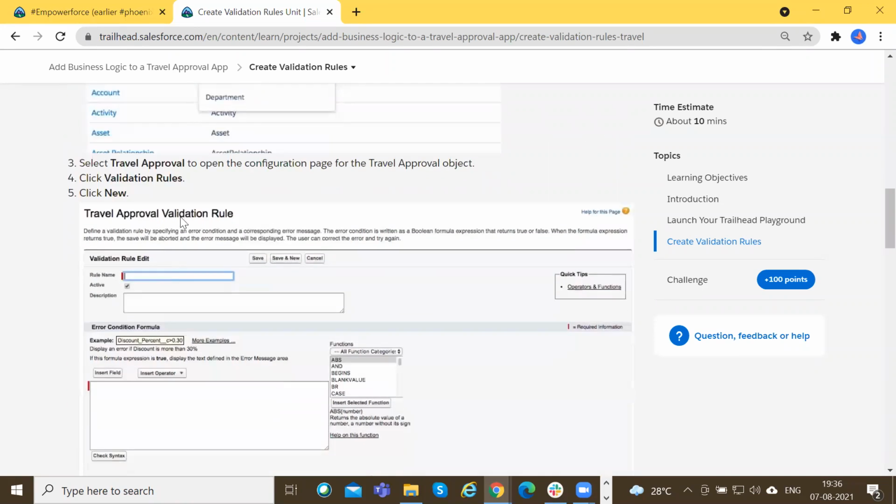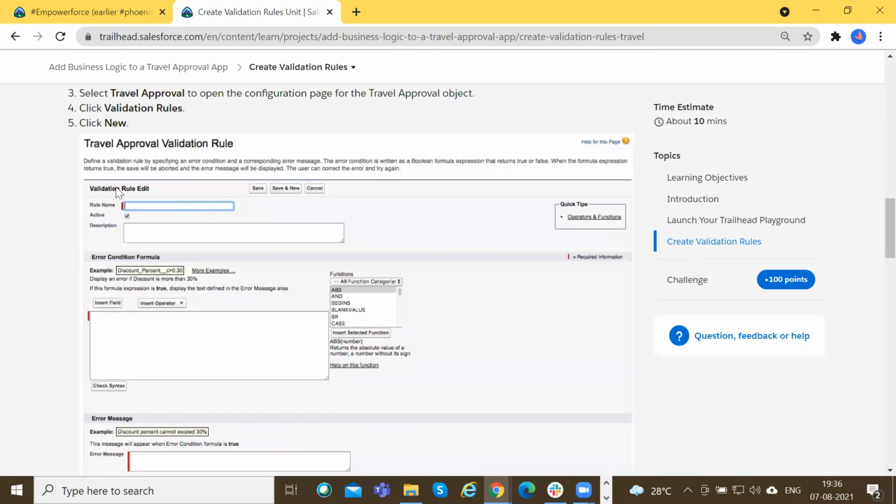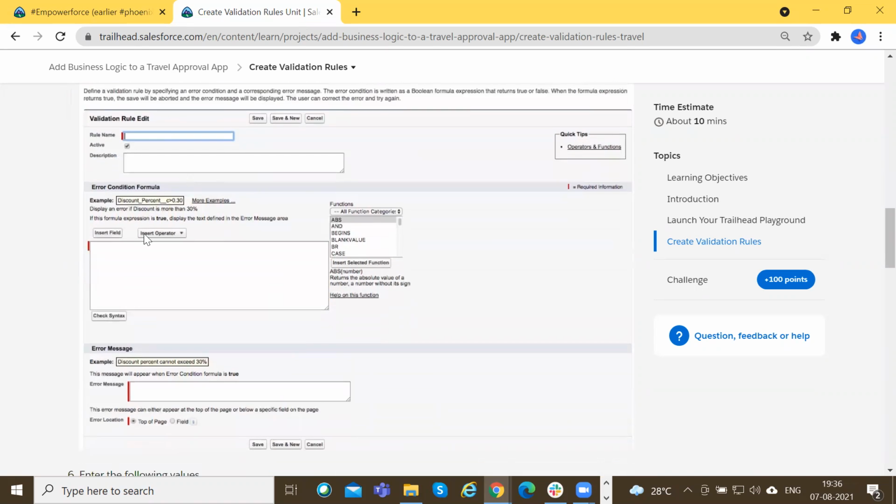So if we see this module, you go to setup, object manager, and then open up your object. Now in the validation rule, if you click on new, it will open up this page to give a meaningful rule name. You can give any name. And then you can use this text editor to create some condition, and that is the error condition formula.